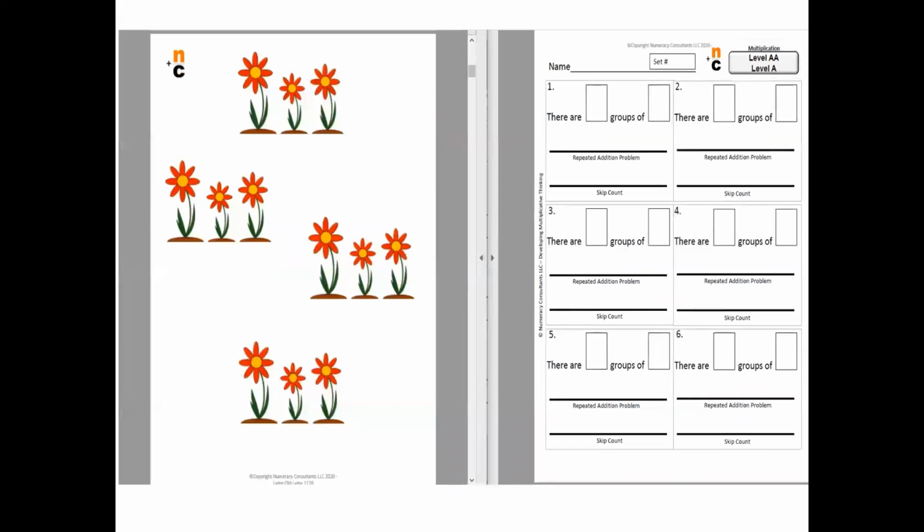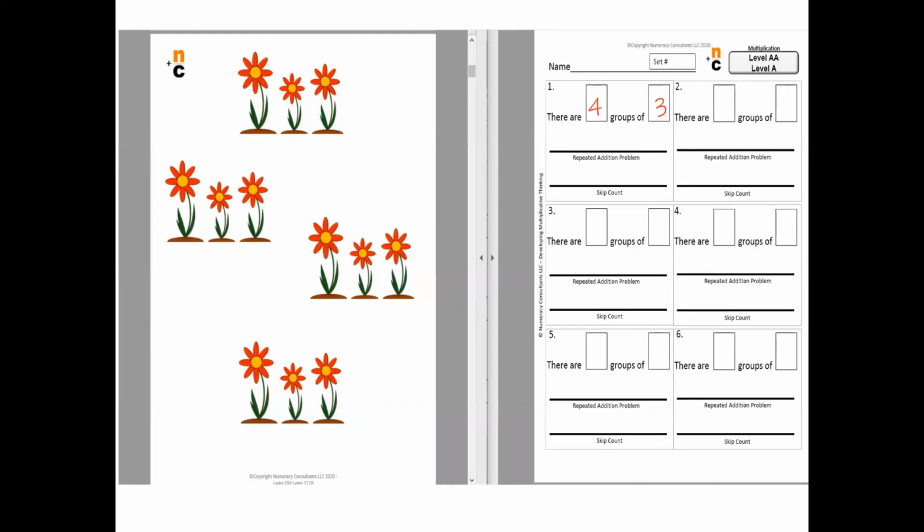Remember, there are 6 questions in each set of problems that you're going to do with your students. So again, we're going to take a look right here. Level A are students who are trying to count everything by ones. With Vygotsky, what we're trying to do is get in that zone of proximal development, find out where they're thinking at, and give them slight assistance to help them learn a better strategy, start thinking about it in a multiplicative way. So if we take a look right here, there are blank groups of blank.